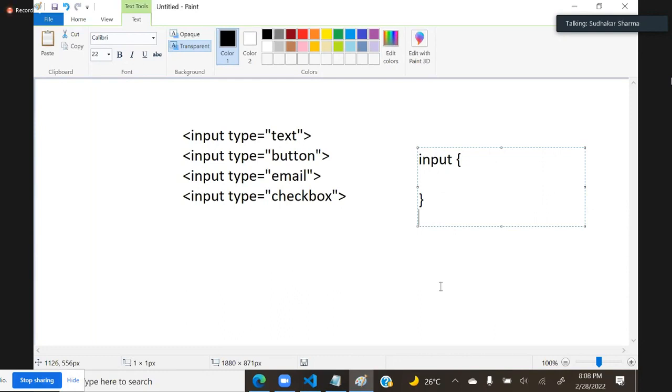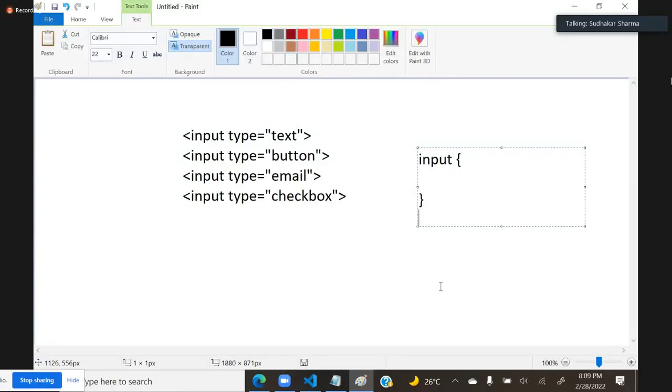But how to apply to everyone without calling them? Suppose a text box will come 10 times. Everywhere it should have that effect. Then you don't want to write 10 IDs and refer to the ID 10 times. The ID is only one, but 10 times you have to refer to it everywhere.